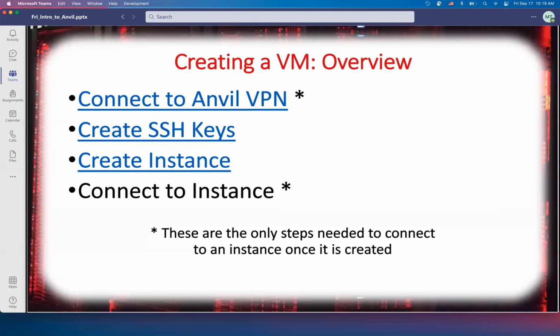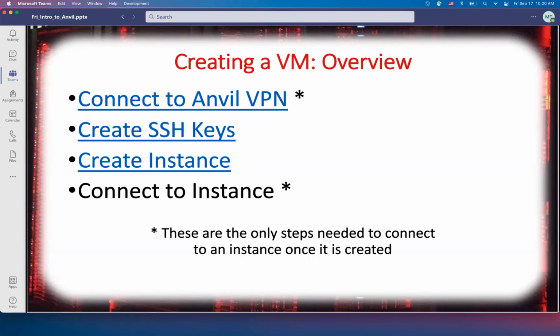So the steps that you need to follow: first of all, you need to connect to Anvil VPN. Anvil needs to be accessed via a VPN, which you need to connect to. I'm sure most of you know what a VPN is, and we'll talk about how you can get this software, probably the Cisco AnyConnect.